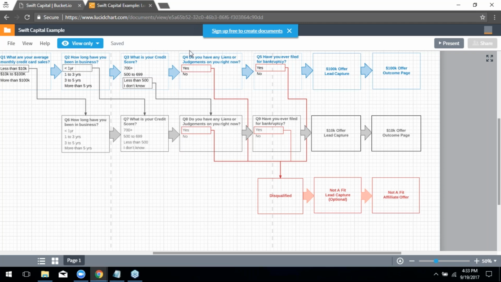I mentioned earlier, this is called branching logic inside of Bucket. This is a really good webinar we did, I want to say a month or so ago on that, and I could point that to you in a little bit. I'm not going to go deep into building branching logic right now because that's a whole hour by itself. But just so you can see, having it mapped out to begin with means, as long as the software supports what we want to do, it's so much easier just to go in and knock it out.